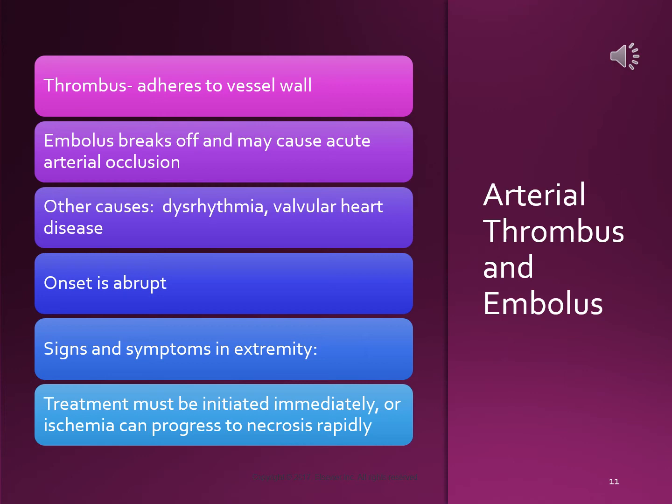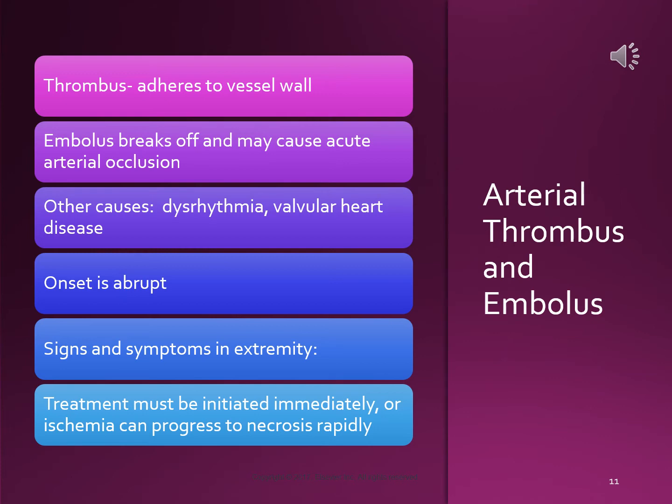A thrombus, which is a stationary clot, forms from an injury to the vessel wall, or it can form from sluggish flow that occurs around plaque formation. It can come from polycythemia when there's too many cells and they clump together. Dehydration can be a contributing factor, and also if you do repeated arterial needle sticks, like a whole bunch of repeated blood gases, that can also cause an arterial thrombus.